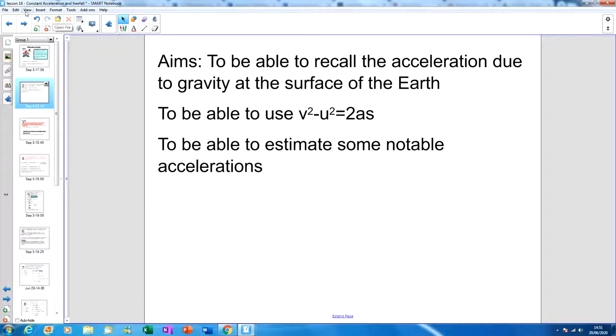So what we're doing now is we're going to hopefully teach you so you'll be able to recall the acceleration due to gravity at the surface of the Earth is constant. And it's actually 9.81 meters per second squared. And we're going to show you an equation, v squared minus u squared equals 2as. We're going to go through that equation that you can only use if a, which means acceleration, is constant. And I must stress, if acceleration is changing, you cannot use this equation. And that's probably where we'll leave it.